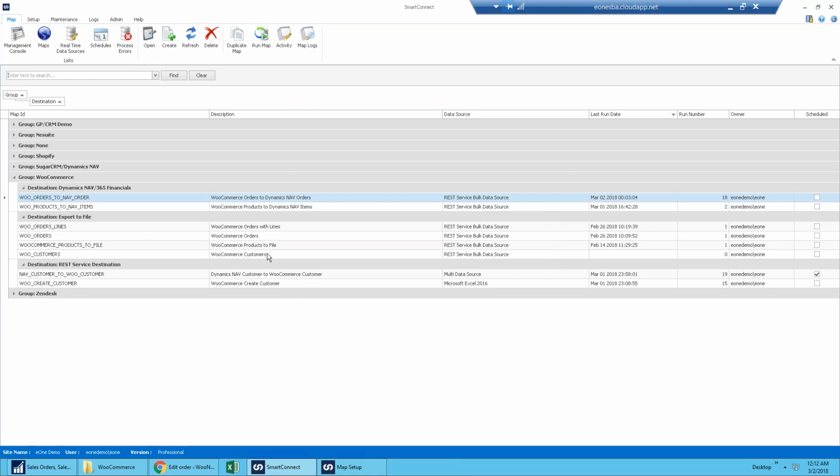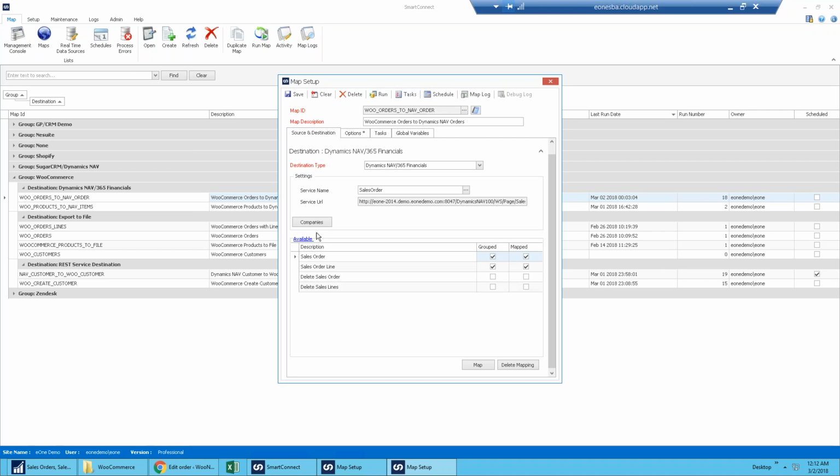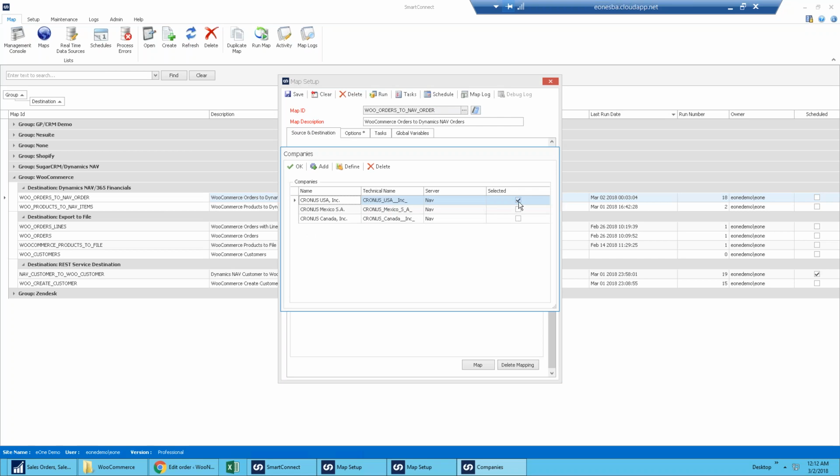But I think one of the things I've heard from people is, oh, you know what, just a second, I was going to show you one more thing in this mapping. If we look at financials, I forgot this really important button right here, but this is what says which companies this should go into. Now, maybe a sales order like this, I know it's only going into one company, but maybe if you were creating customers from WooCommerce and wanted those to go into several different NAV companies, you could do that. Same with vendors or different things like that. But you could send that information, just simply by checking this, into multiple NAV companies.